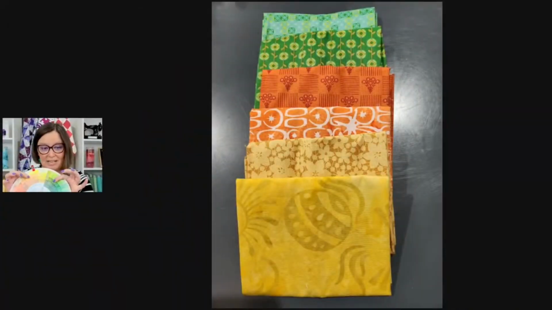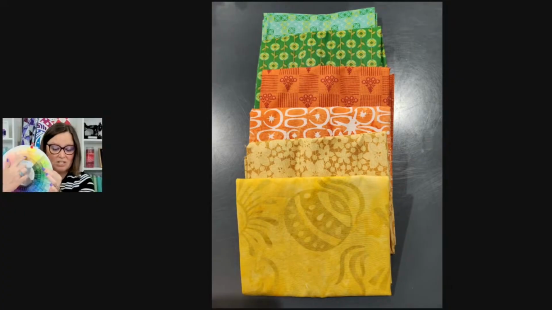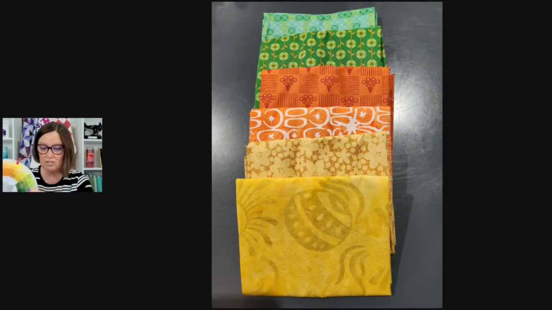So what I did is I got some green, yellow, and orange fabrics, right? And so they are adjacent to each other. They are analogous, so using our terminology, they're analogous to each other. I used green, yellow, and orange. In this picture, this looks bright. This looks lovely. This looks fun. They all feel the same.